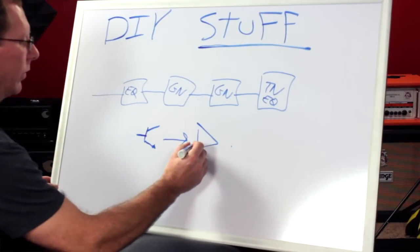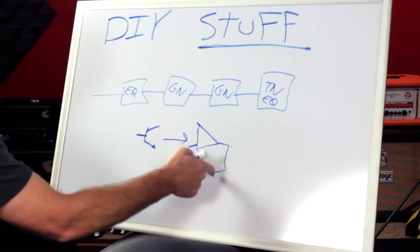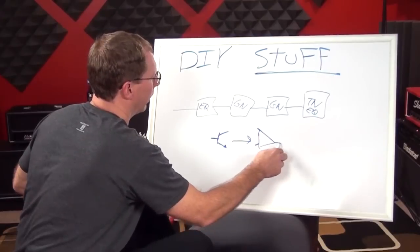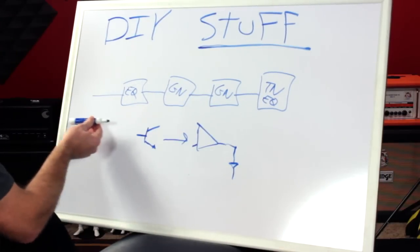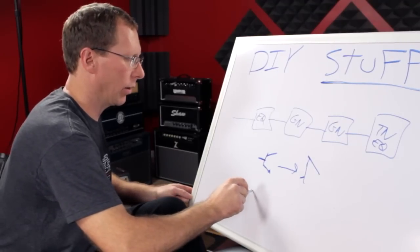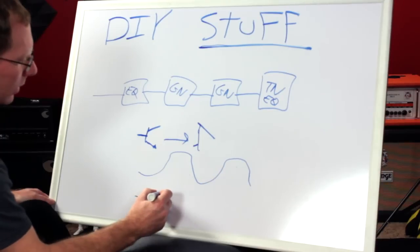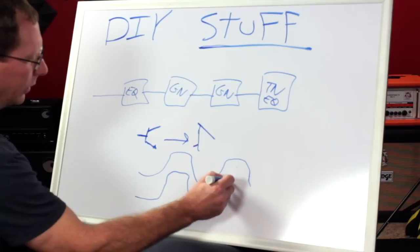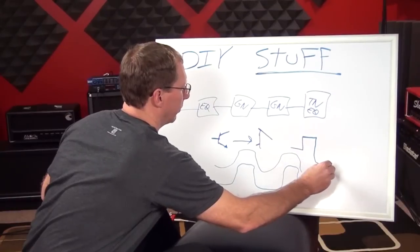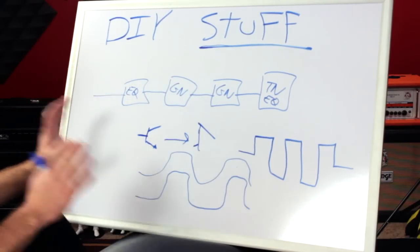So an overdrive, if this is your op amp, is usually going to have diodes right here off the plus and minus pins of the op amp. On a distortion, what you generally find, and on the DS1, is they put the diodes here, and if you just imagine the signal going this way, it makes the wave, where an overdrive is more like that, a distortion is even less rounded still. And comparatively, a nasty fuzz can literally be like that by comparison.